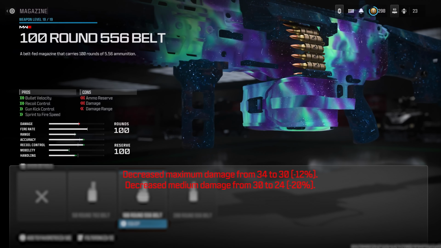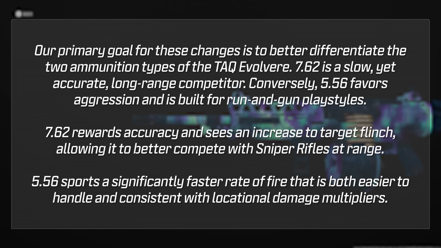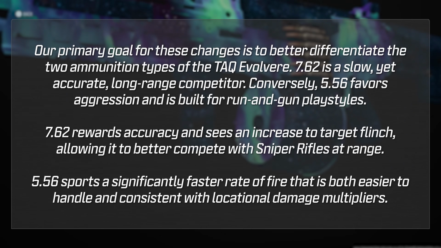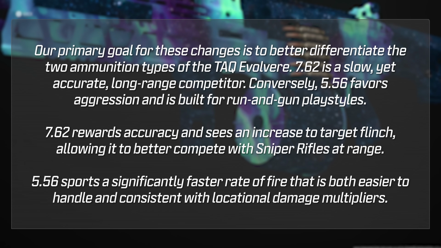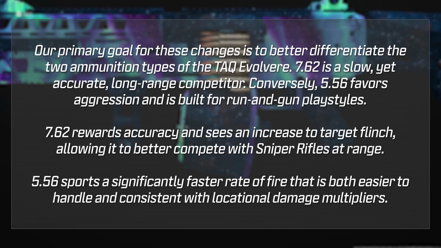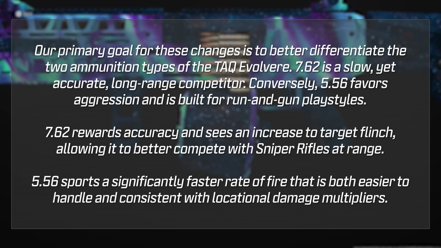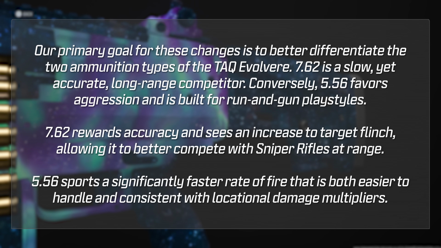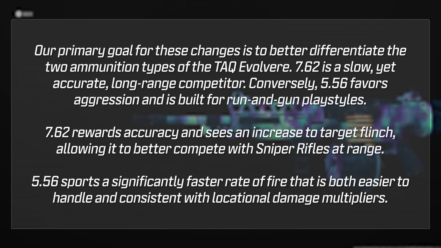Now, they describe the logic behind this as their primary goal for these changes is to better differentiate between the two ammo types of the TAC Evolve-3. 7.62 is a slow yet accurate long-range competitor, while conversely the 5.56 favors aggression and it's built for more run-and-gun playstyles. So the 7.62 rewards accuracy, sees that increase in the target flinch, allowing it to, what they said, compete with sniper rifles at range, while the 5.56 sports a significantly faster rate of fire and is both easier to handle and consistent with location damage multipliers.